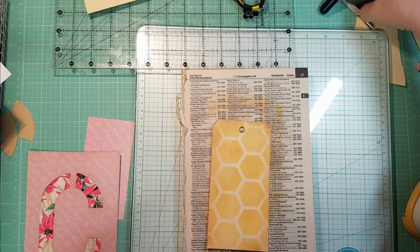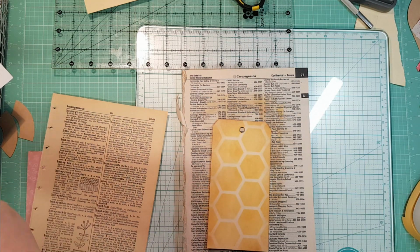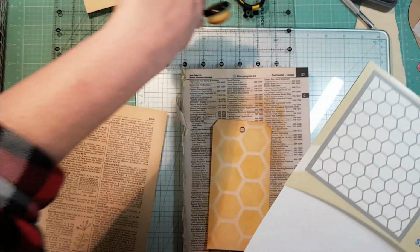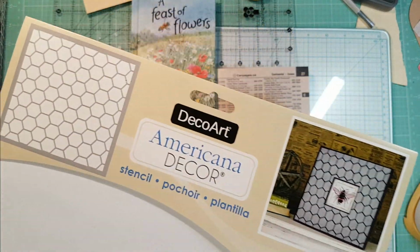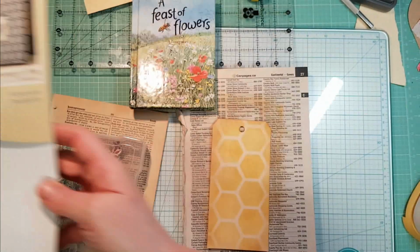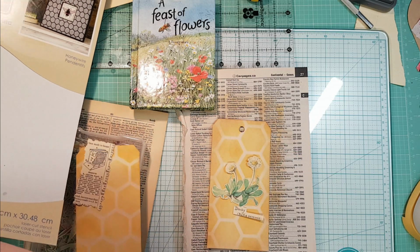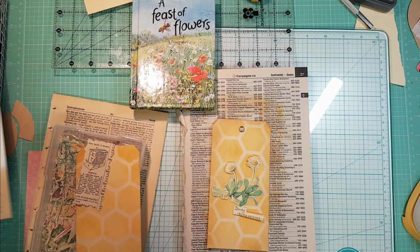So to decorate the front, I pulled out some dictionary page, and oh, there you are. And I have a little book called The Feast of Flowers, and I got out my Edith Holden fussy cuts. I think I decided that was the one that I was going to go with.